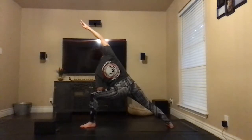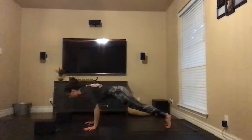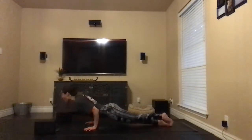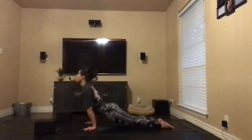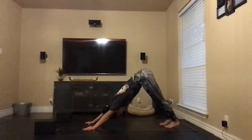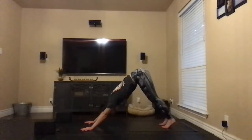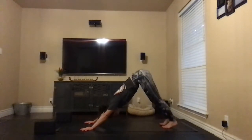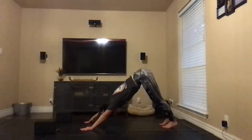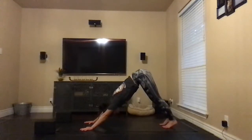On your next breath out, come down, chaturanga. Press through, upward facing. All the way back, downward facing dog. Reset. So this is square one. We're going to keep adding to that flow. Again, this is the first half, so hopefully getting nice and warm right about now. Exhale everything out.